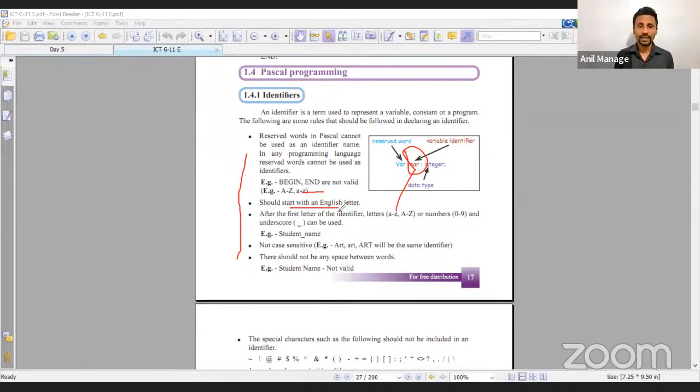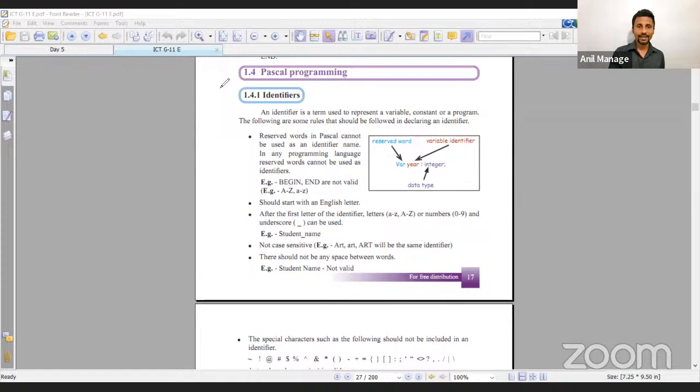After the first letter, the identifier can have letters A to Z, simple or capital, numbers from 0 to 9, or underscore. Only these can be given in a variable name. Then, not case sensitive. Pascal is not case sensitive. That means capital A and simple A are equal.